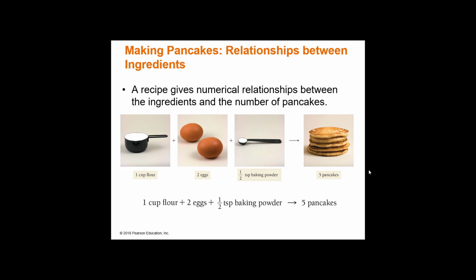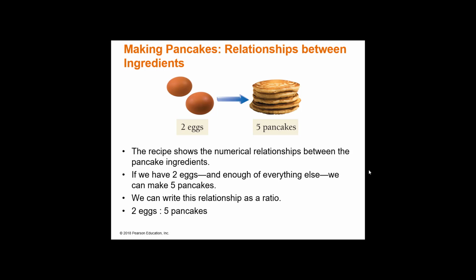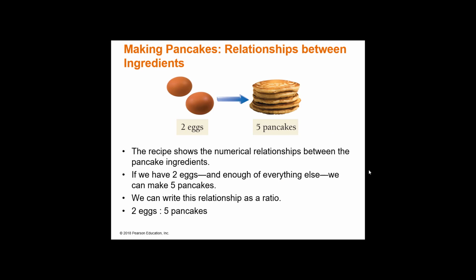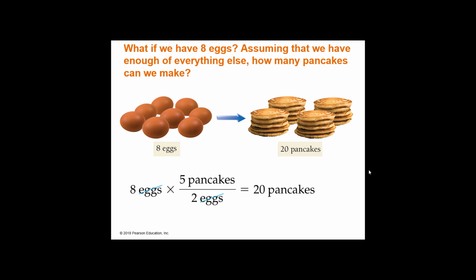We have reactants, we have a product. So in this balanced reaction, you can see the numerical relationships that are needed in order to produce these 5 pancakes. We have the 2 eggs and everything else to make the 5 pancakes. So there's a ratio here. We have a ratio of 2 eggs for 5 pancakes, 1 cup of flour for 5 pancakes, half a teaspoon of baking powder for 5 pancakes, or we can even use the reactants. We have 1 cup of flour for 2 eggs. So we can jump in between to show the information that we get from there.